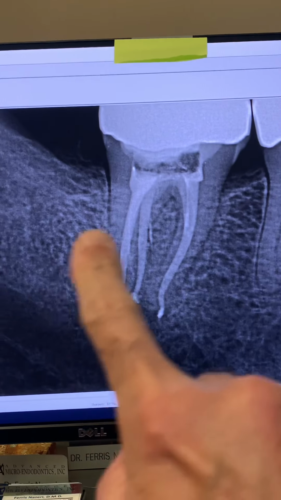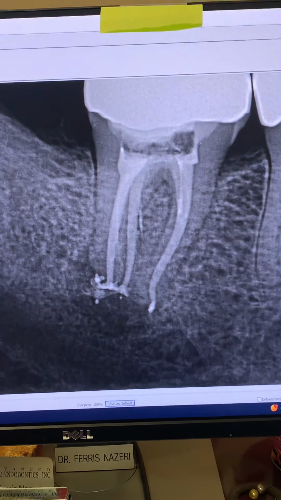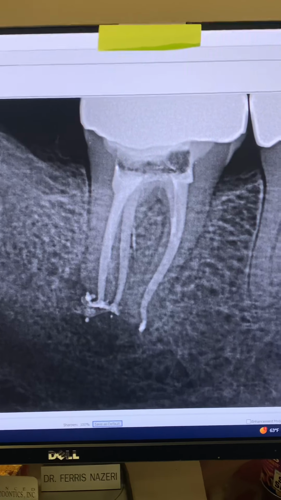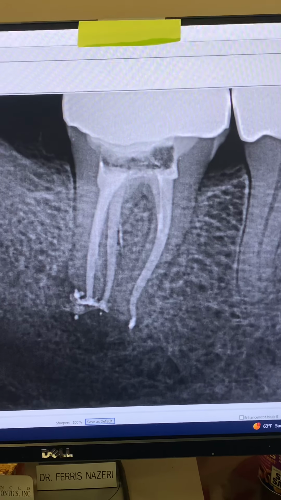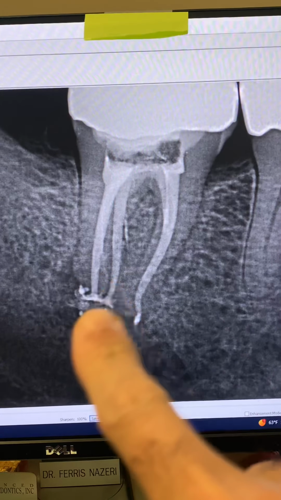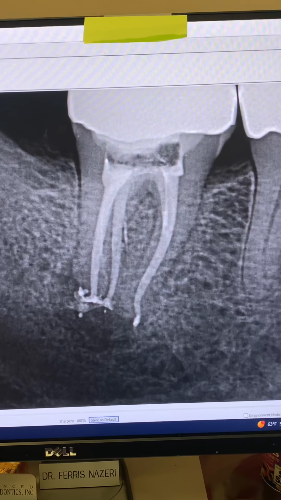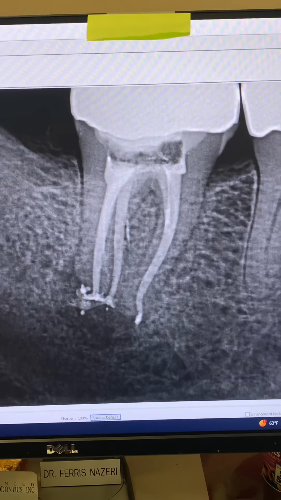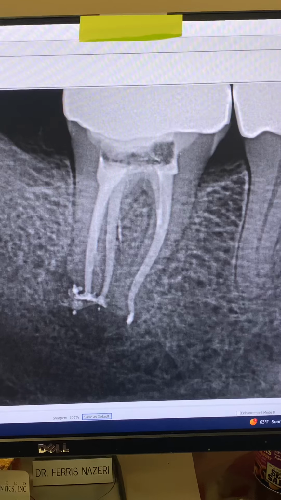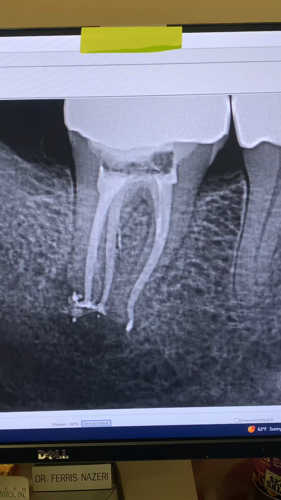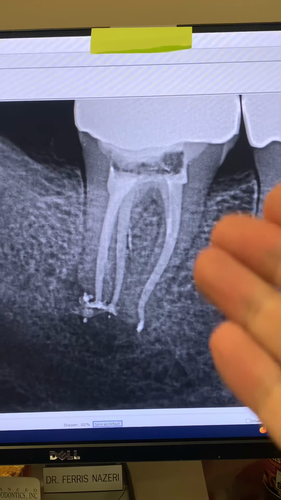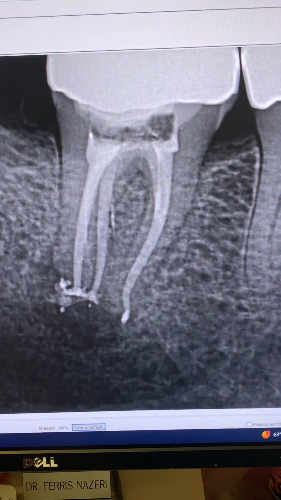But the goal is to regenerate, have his body regenerate bone here. So I told the patient, then in 6 months, if this is gone or reduced in size, then you can go ahead and get a new crown, because in 6 months I may just tell you to extract the tooth if this endodontic retreatment is deemed unsuccessful. And the patient agreed. So as you can see, again, everything went beautifully.